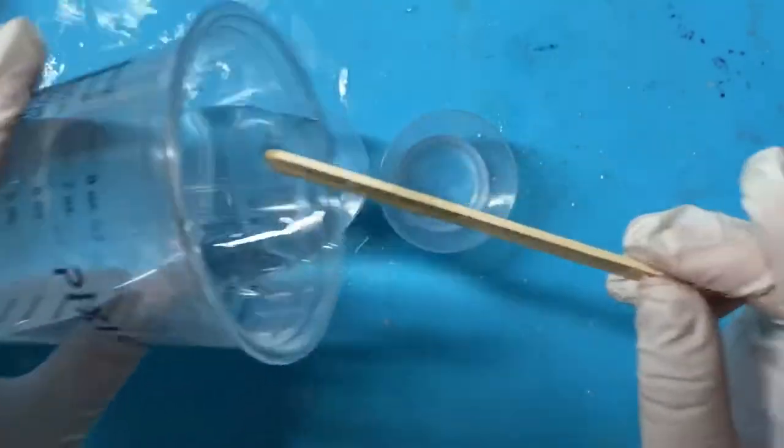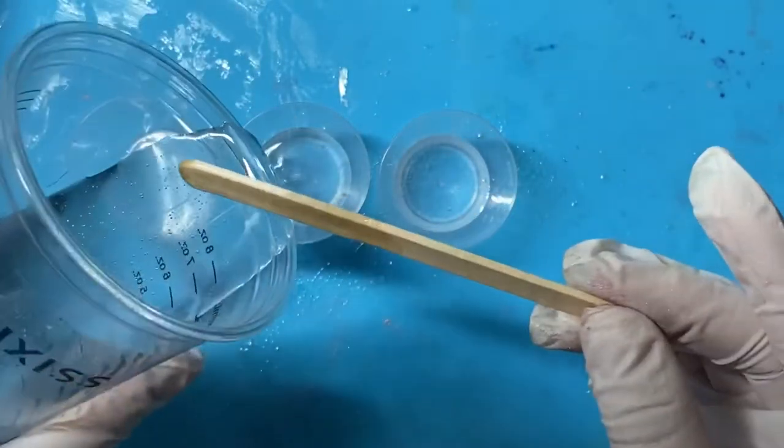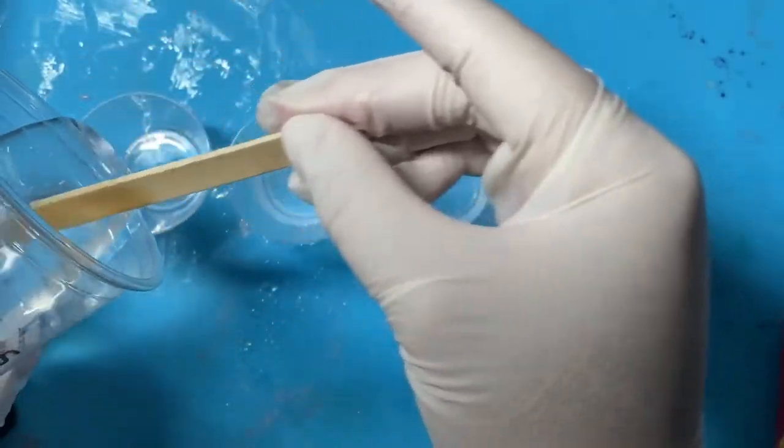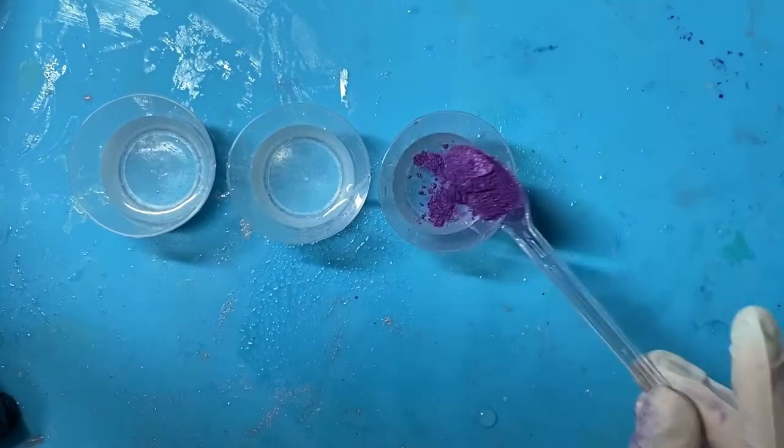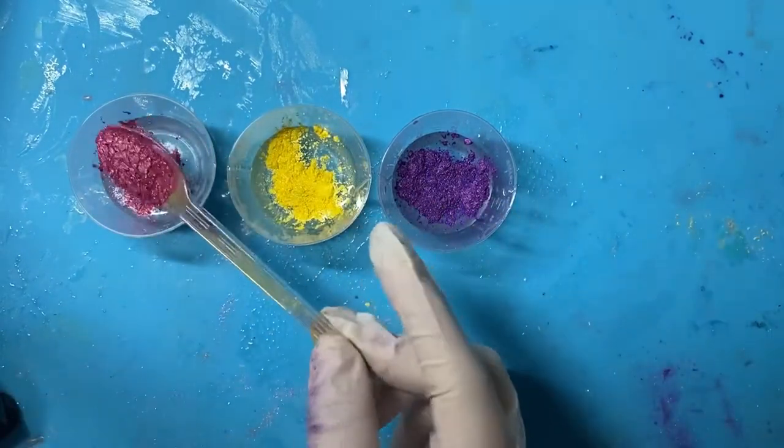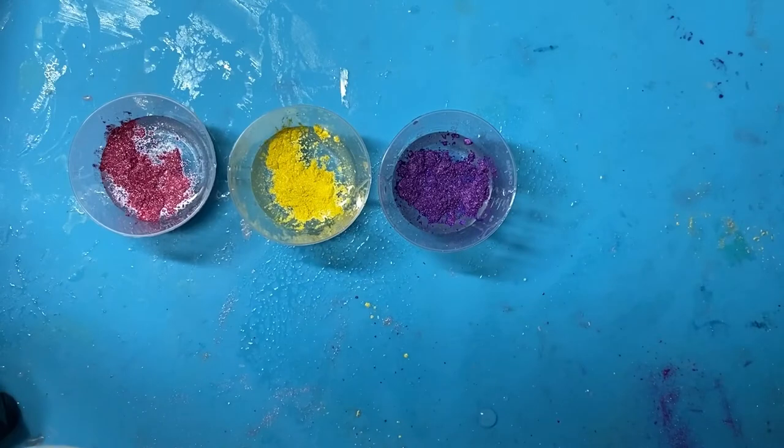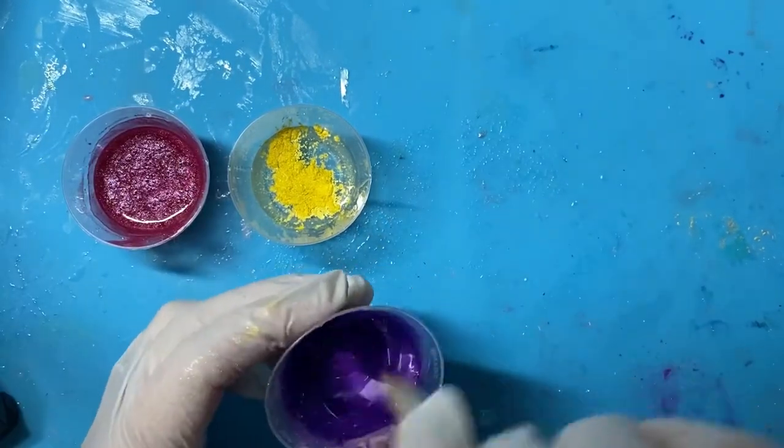So we'll just go ahead and measure them out right now in our little containers. And I'm going to save the rest of the clear epoxy for later because we're going to have some fun with it. And then we have different colors of purples and yellows and pinks, kind of pinkish reddish. I just thought these are fun colors and that's what Juby Gems is all about. So make sure you mix them all really well.